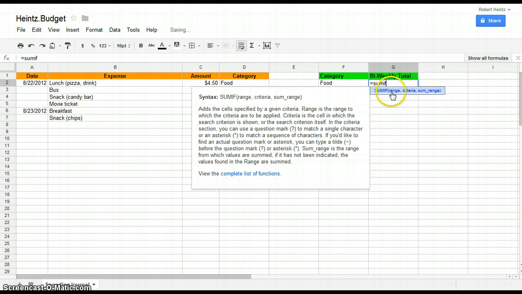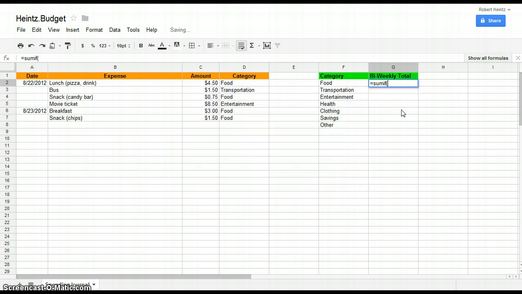Okay, so range is actually talking about the range of cells. So for example, A1 to A14, that's a range of cells. Okay, and the criteria, obviously, it's whatever specification you're getting, whatever rule you're telling it to follow, right? Okay, so SUMIF, we're going to open the parentheses, that's the beginning of the criteria, right? So the first one was range. Okay, now we're looking at the D column. Okay, so we're going to have them look at all of these categories.